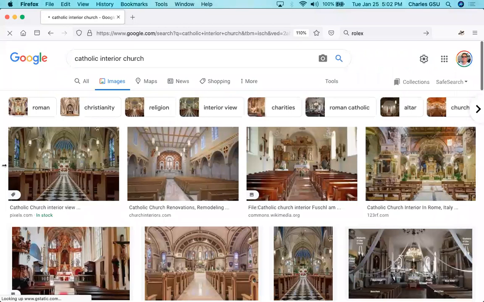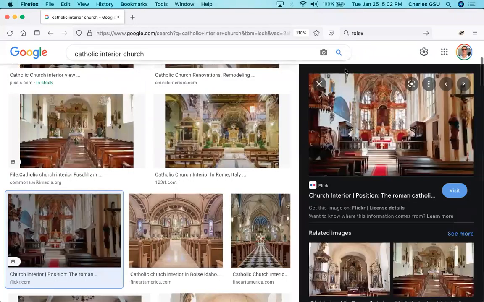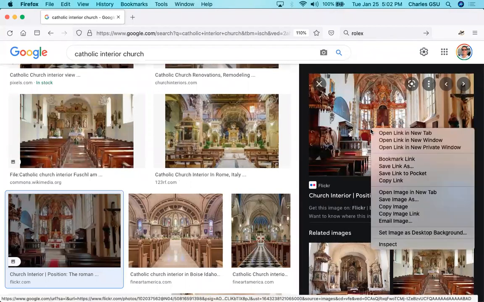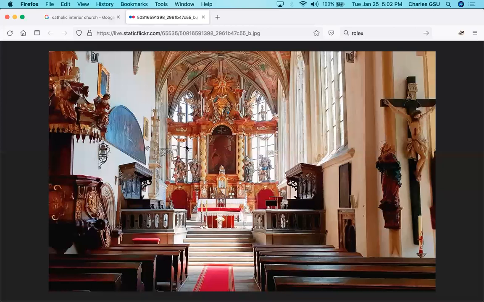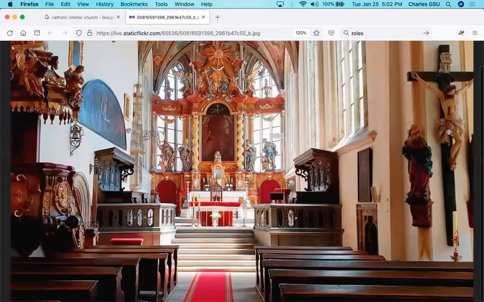So in a Catholic church, if you've ever been in one, there are often lots of ornaments and statues, right? Like you see here, what we call a crucifix. It's just a cross, but with Christ's body on it. It's called a crucifix.